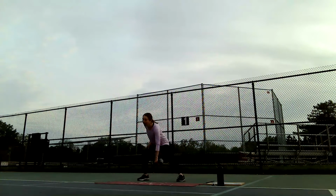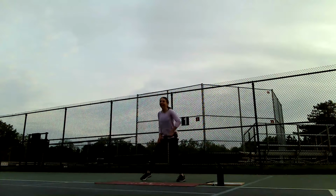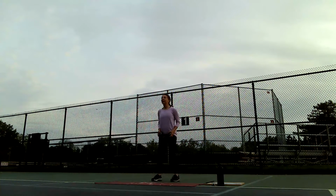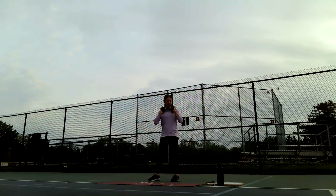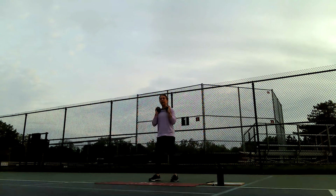Two more here. All right. Shake out those legs from here. We are going to hold on to this. Heads of the dumbbells, squat, push it out, bring it in, and then come up. Ready? And here we go. Sit and press. Nice.